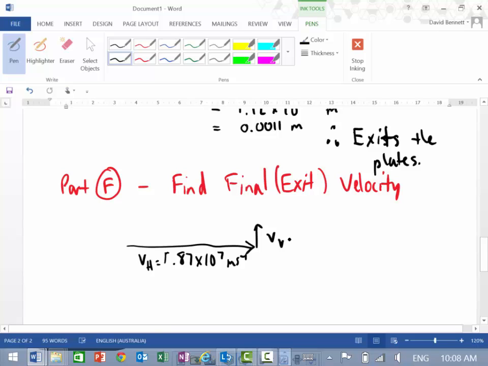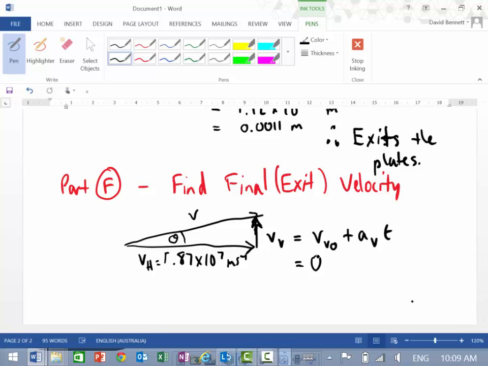Agree? Yep. And so its exit velocity is going to be the one where it's got that direction going that way. So that's its final velocity. And you'd have to work out its angle as well. Do you remember the formula we used to work out the velocity here? The velocity v is equal to its initial velocity plus aV times t. In this case the initial velocity is equal to 0 because it had no initial vertical velocity. It was coming in totally horizontal. Now, the other day when I spoke about coming in at an angle, it would have an initial vertical velocity in that case. But most of the time you'll find this will be 0.